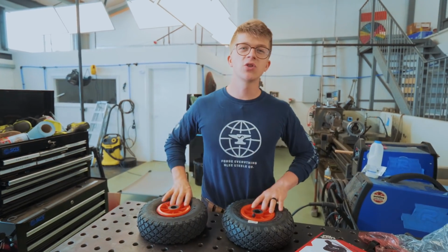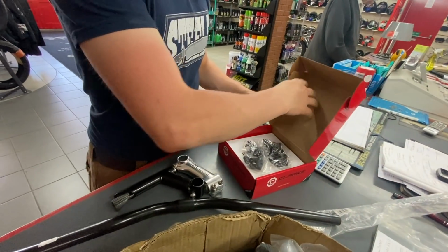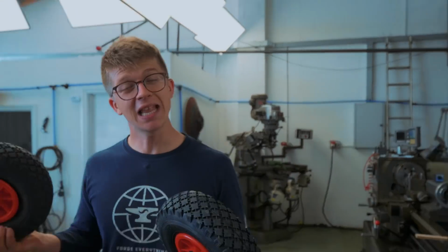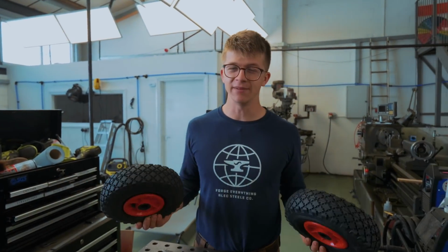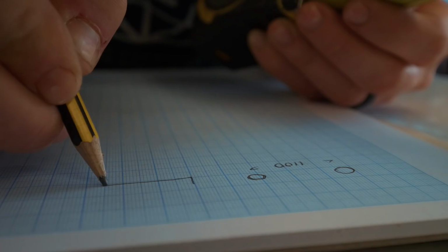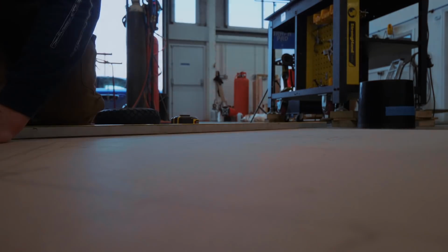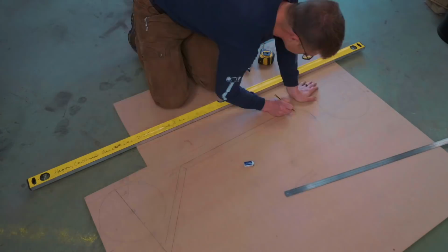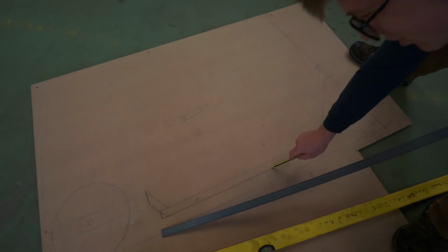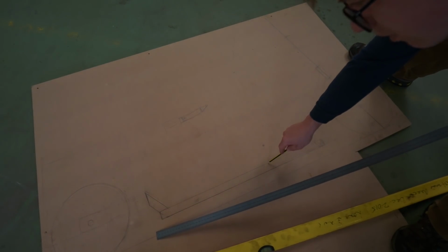So we've got our engine sorted, and we also nipped back to buy 2 wheels and a very simple set of bike disc brakes. So let's start trying to plan out what our frame needs to look like. I've sketched up my plan and I'm going to start fabricating up the lower deck out of some 1-inch square tube.